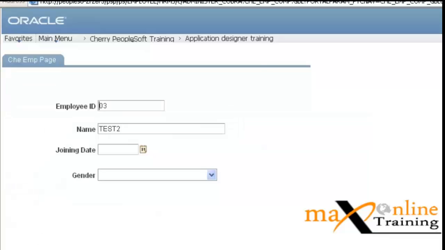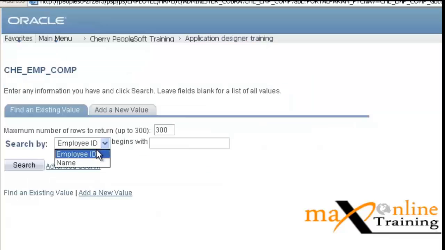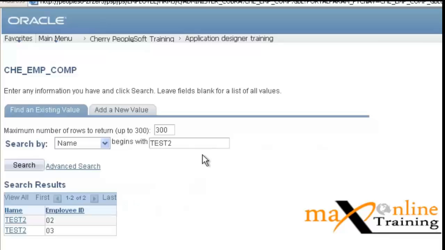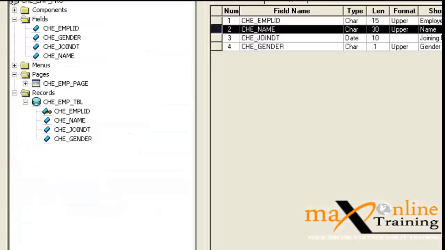Now you have two employees with the same name, right? Yes, sir. Test 2. Now you are getting duplicates. But search key won't result in duplicates. It only results uniques. Clear? Yes, sir.